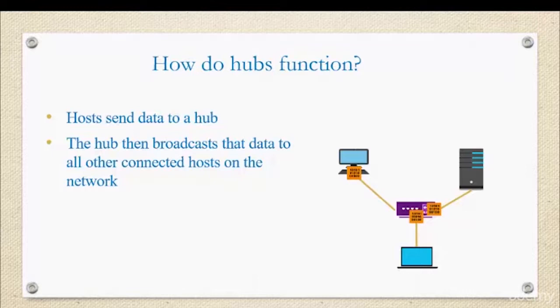All right, so take a look at this model on the right I have here. Now, if the computer at the top sends its data, every device connected to a hub is going to receive that data. Now, the potential problem here is that this computer may only want to send the data to the laptop down at the bottom of the screen and not to the server that's located at the top right. We're able to correct this problem with the help of devices called switches.